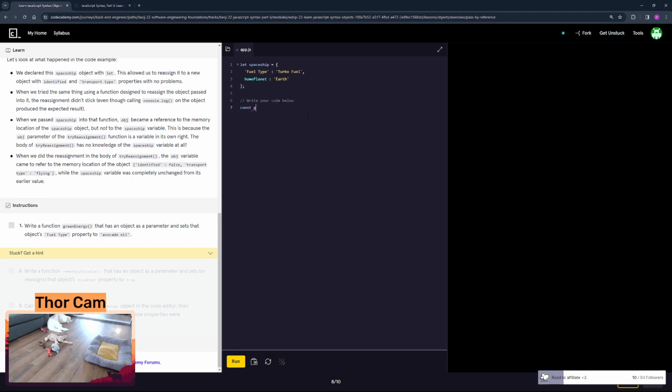So const greenEnergy equals object, and we set the object dot object fuel type equals avocado oil. Correct? Correct.